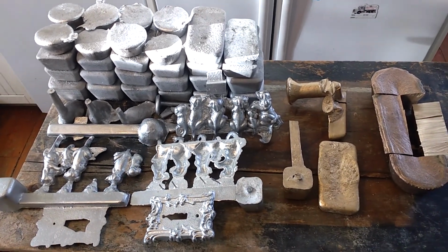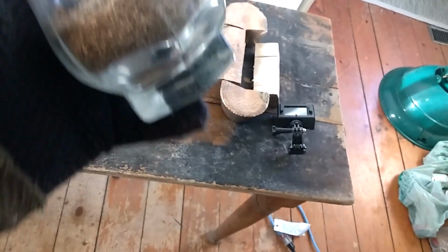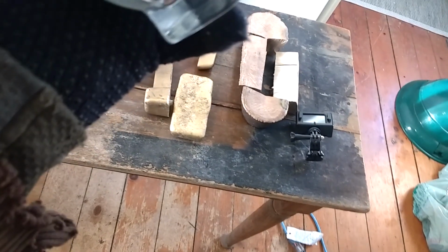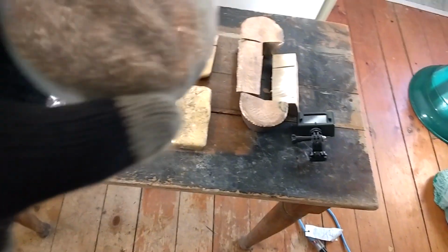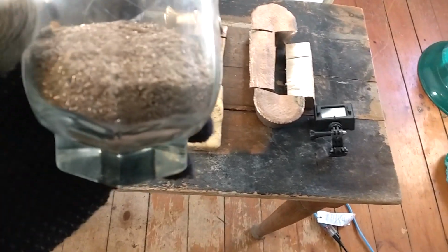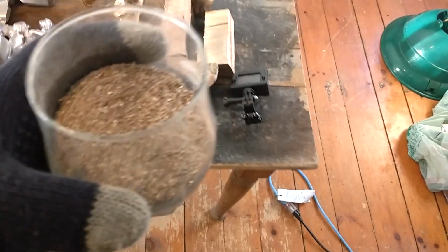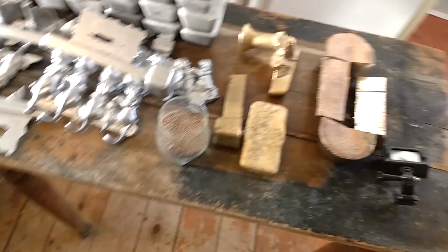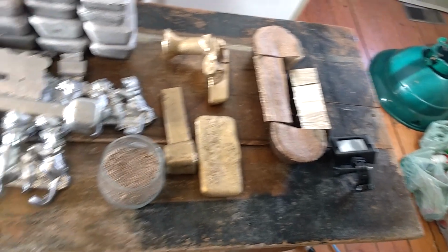I hope. One final thing. Here's all the dust and shavings from sawing up that ingot. It's pretty fluffy. If I were to compress it down, I really don't think it would amount to much. This glass does not feel half full. Feels more than half empty. So I don't think I'm losing too much by using the saw to break this thing up. For how much easier it's going to make it to work with these ingots, I say it's worth it.